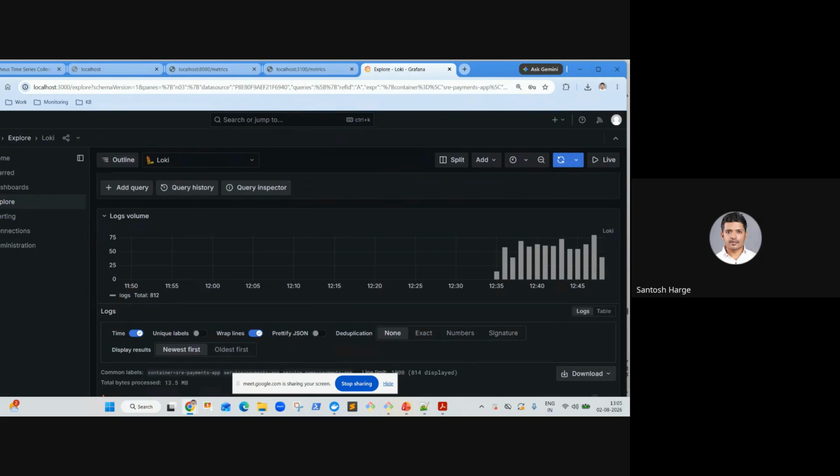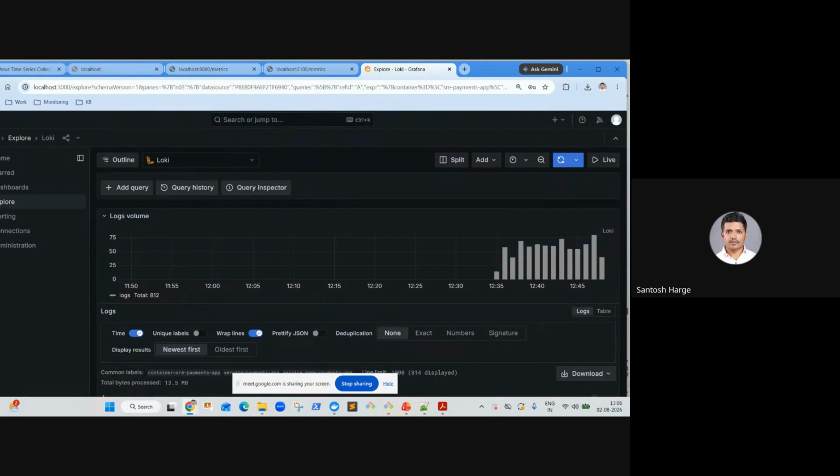Your Loki database is similar to the Prometheus database, so your Loki database is storing all the logs. When the Promtail agent exports the data, it will be captured at the Loki database in raw format. So Loki will read the logs, means like that. Yes.